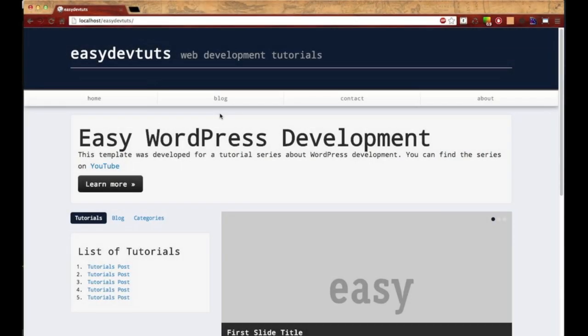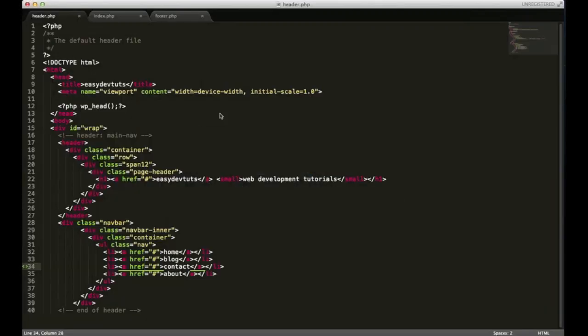So we finally have our main navigation set up, and now we can provide the PHP WordPress code to dynamically generate it. If we go to our header.php file and find our navigation menu, it's going to be everything inside of this div with the class of container. And what I'm going to do for now is just comment it out. I'm going to hit command slash or control slash.